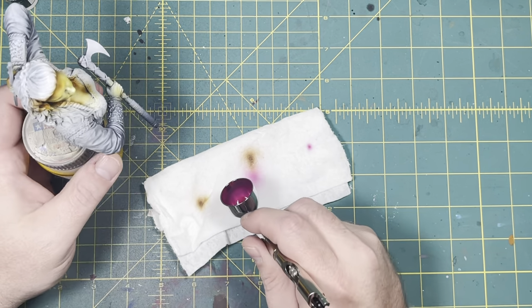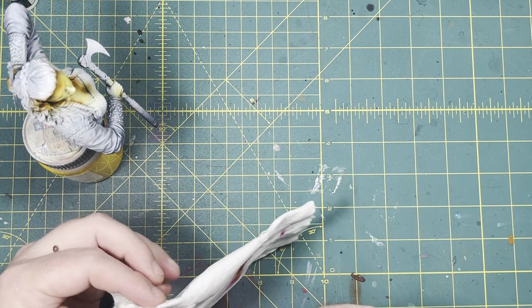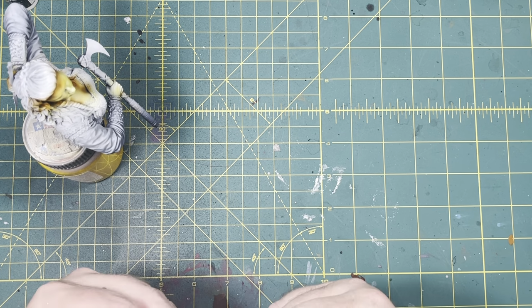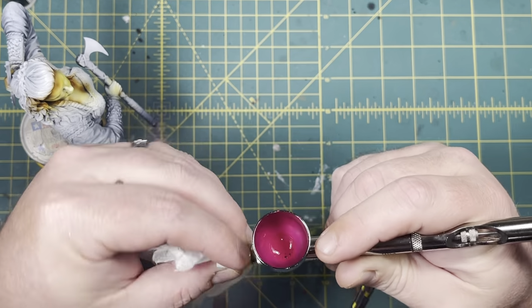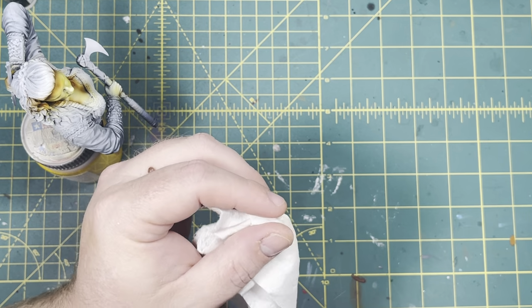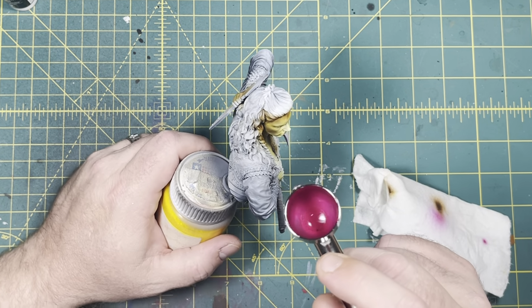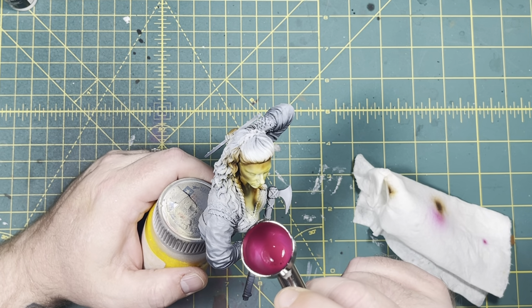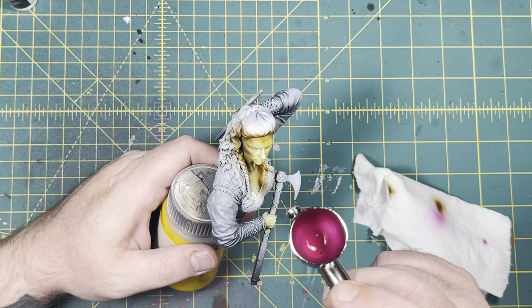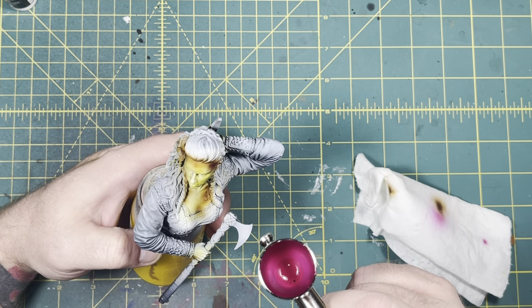Oh my goodness. Hold on, let's clean that tip out a little bit before we just get all crazy. Oh, there we go. Yeah, there's a little bit of water in the end of the airbrush here. And I know some people would die if this happened with their airbrush, so. There we go. I think we're good now. I'm going to hit it with the air a little bit more just to make sure it's dried off. All right, so. There we go. Let's see if we can get some paint on there. Oh, goodness.